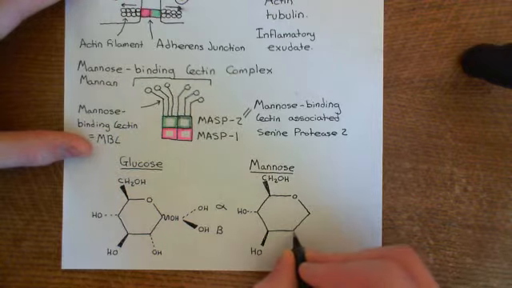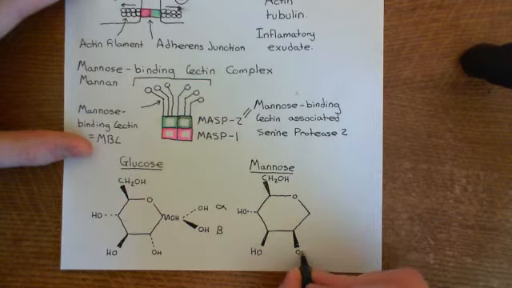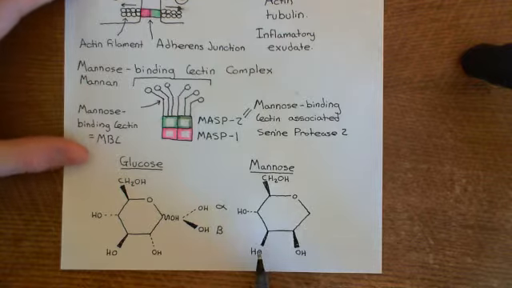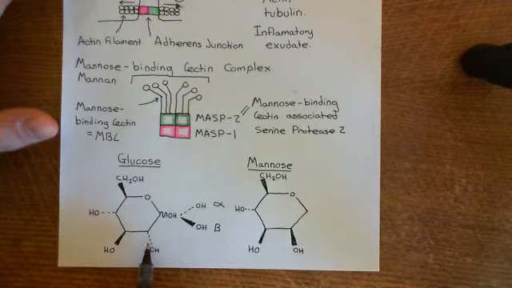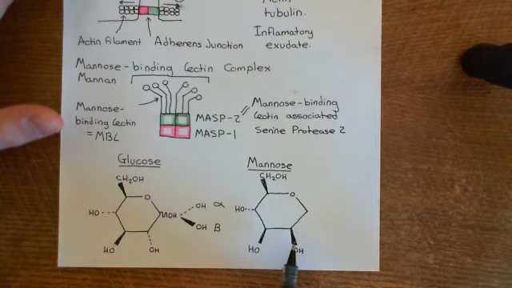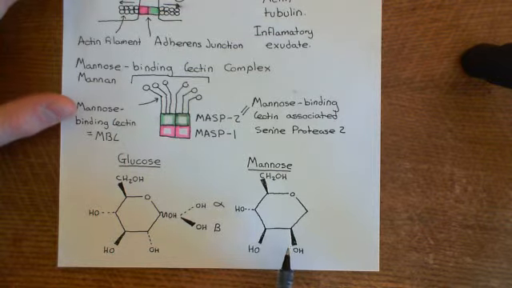And then it's the alcohol group off this 2nd carbon here that's different. It's now going to come out of the page at us. That is all that is different between mannose and glucose. It's this alcohol group off the 2nd carbon. It now comes out of the page at us. And these are different molecules. You cannot change whether the alcohol group is going into the page and the hydrogen is coming out of the page for this scenario where the alcohol group is coming out of the page and the hydrogen going into the page, not without doing a chemical reaction. So these structures are rigid, basically.